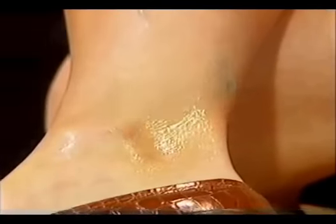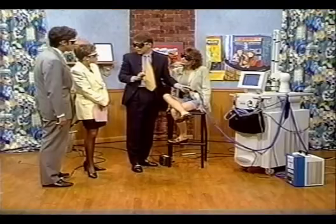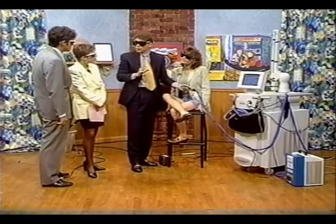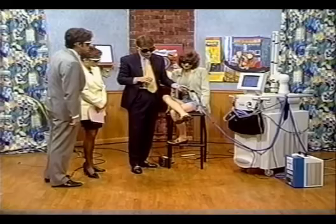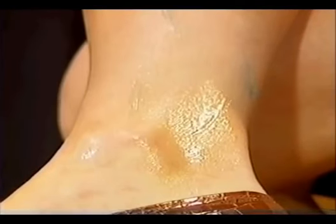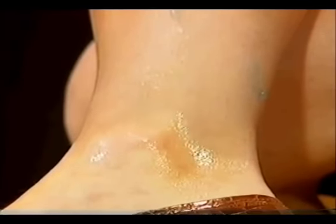Wow. That's amazing. What's important after we treat all of the legs is for people to go home and put their legs up for about 24 to 48 hours. We use compression stockings and have them continue to use compression stockings for a few weeks because once we've destroyed or injured that blood vessel, it can get blood back into it and start to redevelop. So we want to compress it and cause it to kind of obliterate itself. Look at that. How much is the treatment? It costs about $200 to $400 depending upon how much area we do.